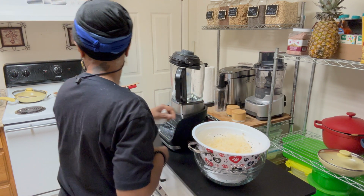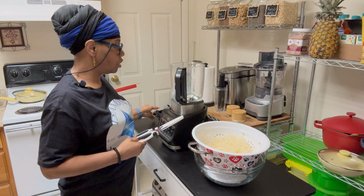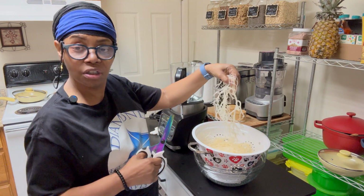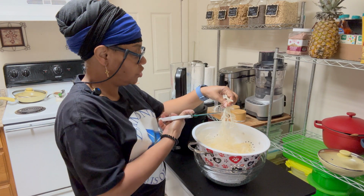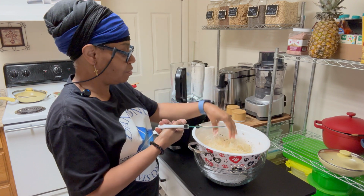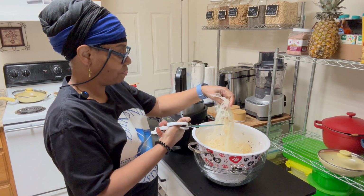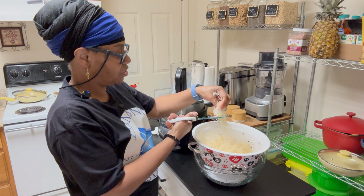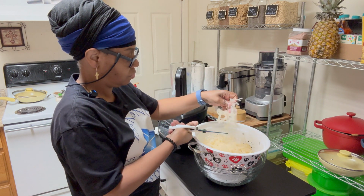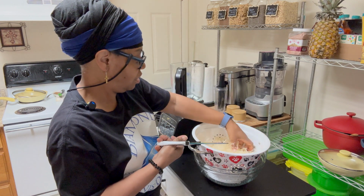But meanwhile, because I got a lot of long stringy ones, I want to cut them up. Just break them apart, so it could go through the blender a little easier and everything. Just to help the blender out a little bit. Don't want to overwork it if I don't have to. Oh, this looks so beautiful. Yeah, that should be good.